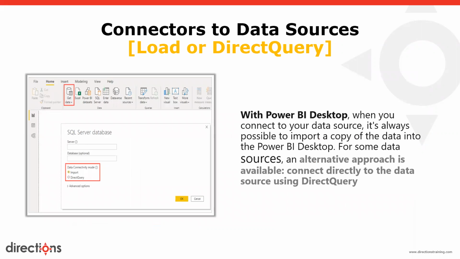So whenever you connect, here is the connection string dialog box. What's the name of the SQL server? If you know a database is on that server, give me the name, but you don't have to. What's important is in the red box. Do you want to import all that data, or do you want to just make a connection to it with direct query? You make the decision up front.